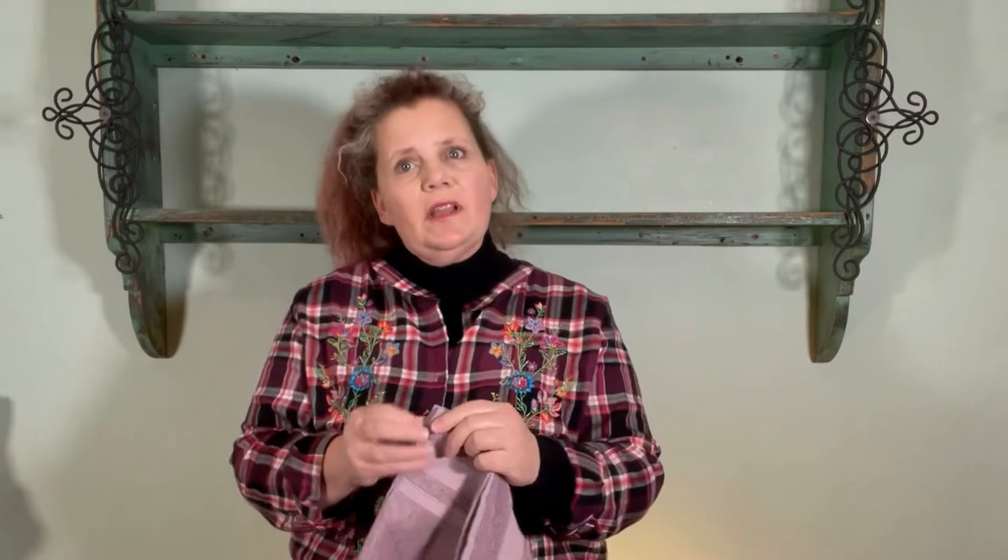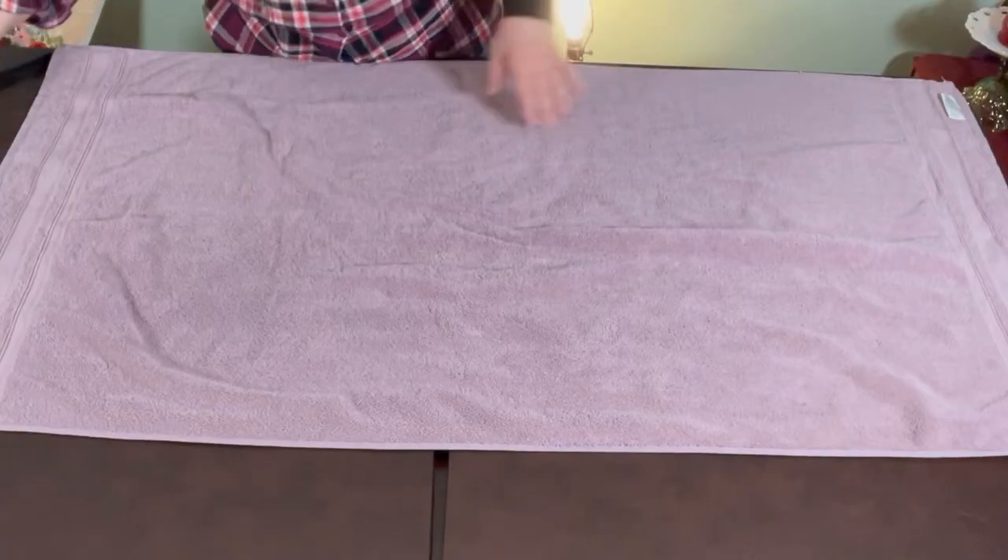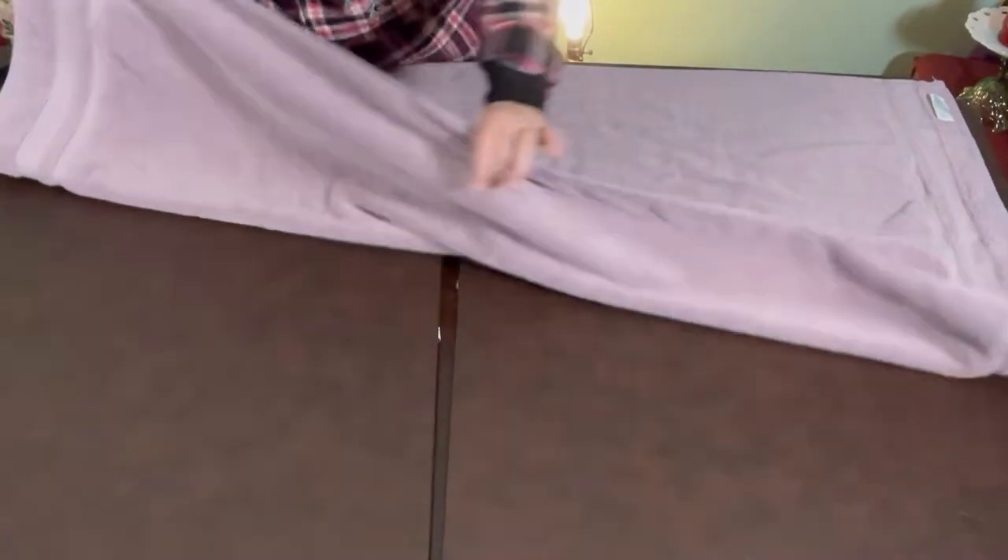I'm going to do some bath towels first because it's something I do all of the time. Super easy. Now with the Marie Kondo method, just remember two separate things you need. Usually one of the folds is in thirds. If it's something like jeans or a bath towel, you fold it in half first. Some things like t-shirts, you fold it in thirds first. But just remember that the finishing touch is always in thirds. I'm going to show you right here and then I'll do an aerial view of the bath towel so you can see exactly how to fold it.